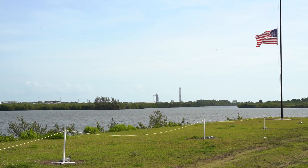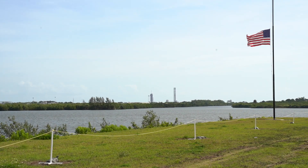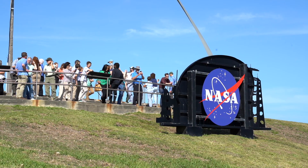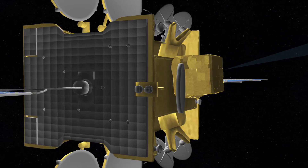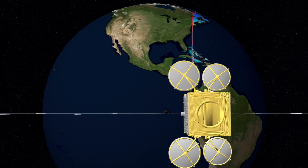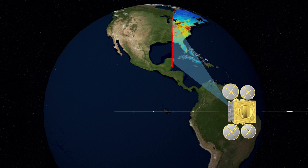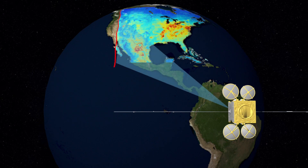After TEMPO launches, there'll be a period where Intelsat is checking out the spacecraft, making sure all of their systems are functional. Then we'll be allowed to turn on the TEMPO instrument. The first major milestone that most people will notice is what we call first light, which will occur in July, when the door to the instrument is finally opened up and we get our first images — our first look at Earth through the telescope. After that point, we'll go through some commissioning and reach a point where we're ready to begin nominal operations.